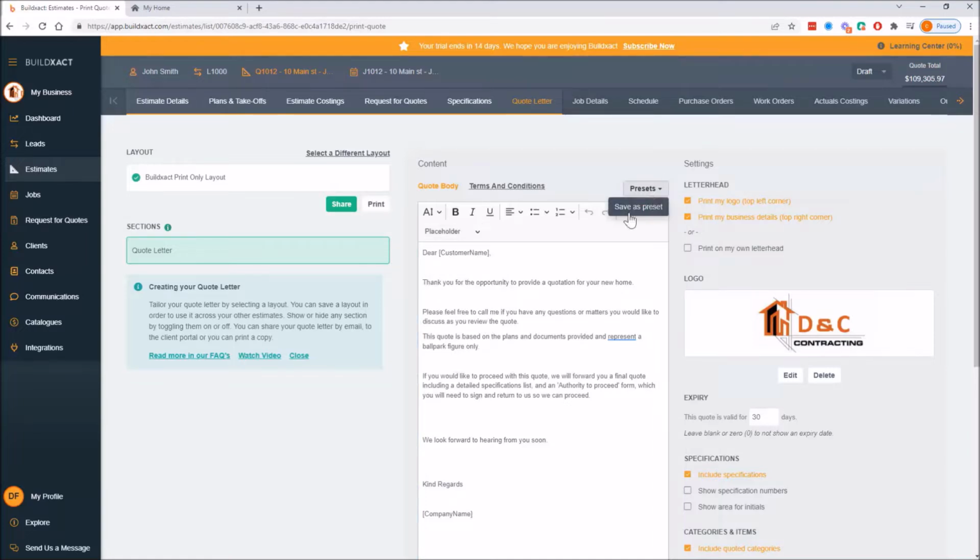Particularly good if you use presets because you can change from, let's say, a renovation preset for your cover letter to a new home build for your cover letter, and we still pop in the same information. So the rest of it changes, but the main stuff, like the name and price, etc., all stays the same.